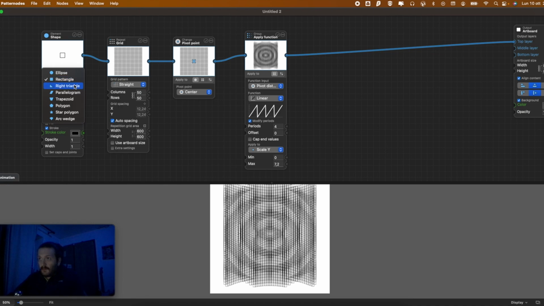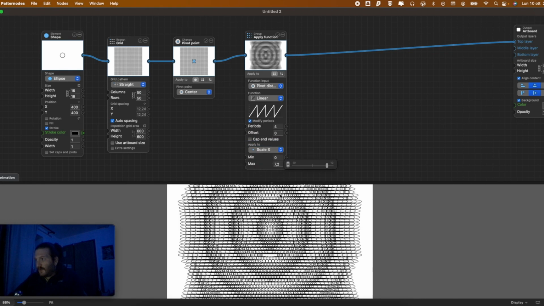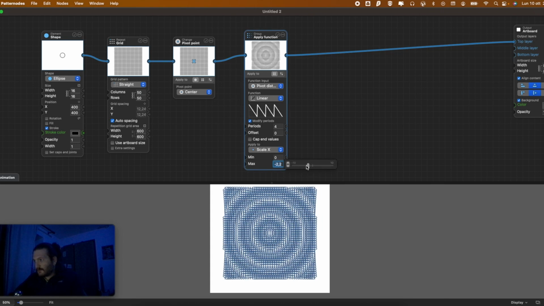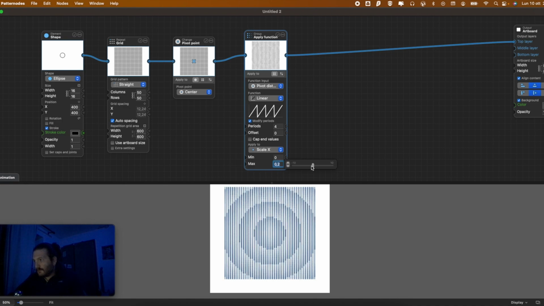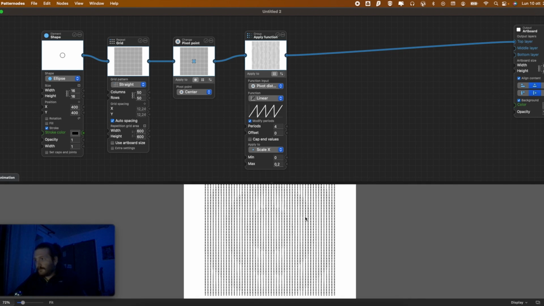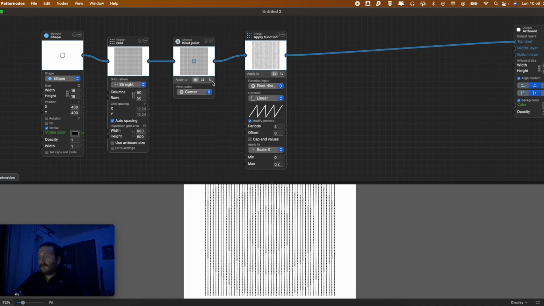We can try with another shape, such as ellipse. Now next scale. Very smooth. We'll export this too, and you can try by yourself to experiment with functions and try so many possible waves.